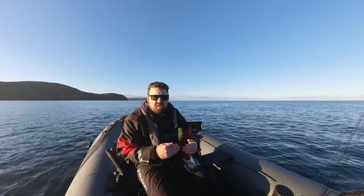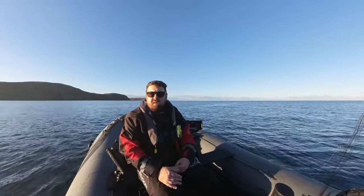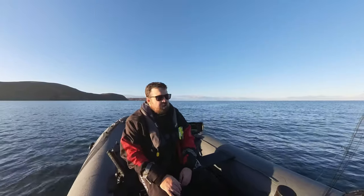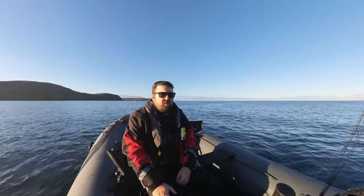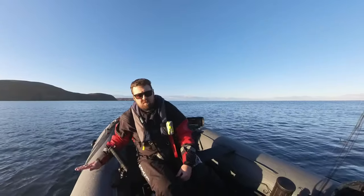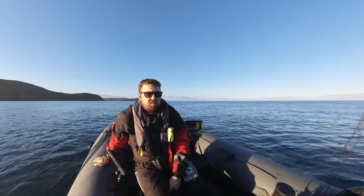And when I say that, you want to slide your bench forward and back to try and find the nice equilibrium of weight distribution. So I found that I was using the bow rope. However, again, Excel have said that if you would like to add additional grab ropes along your tubes, they will again supply them when you buy your boat.